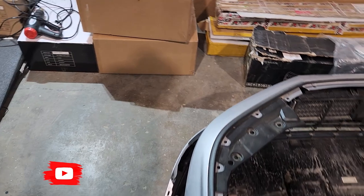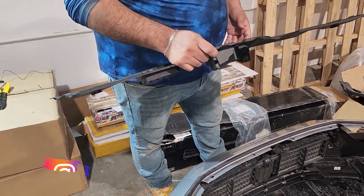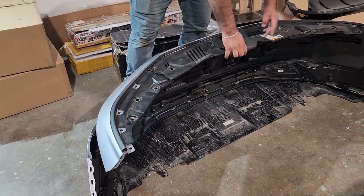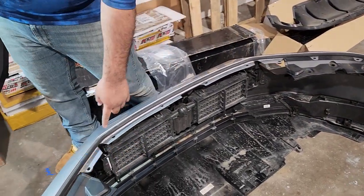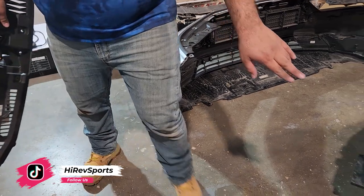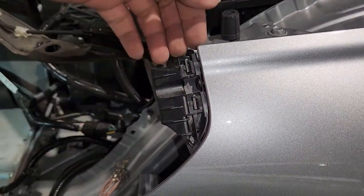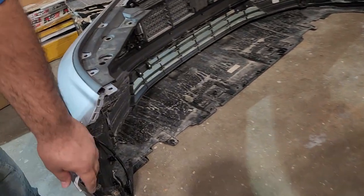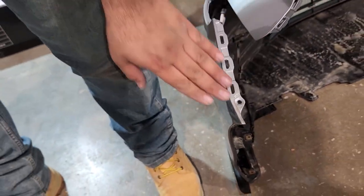As mentioned, the bumper was already removed, but we're going to give you an overview of how to do it. When you open the engine bay, you'll see that the top piece is held by clips — just clips all across. You take this piece off first, then take all these clips off. After that, the bumper is also held by other clips here. You can stick your hand in there and pull it up gently so you won't damage it. These are the clips he's talking about — you just basically pull it out, same thing on both sides.